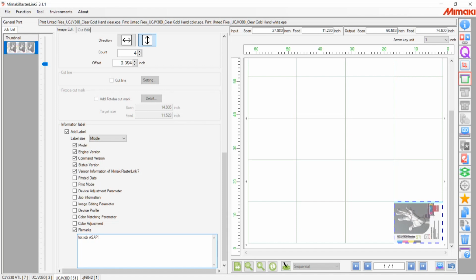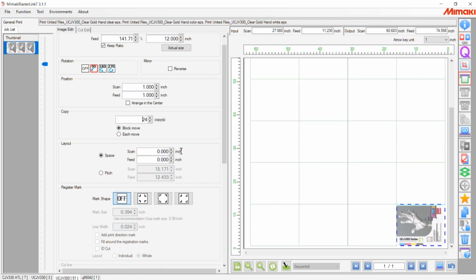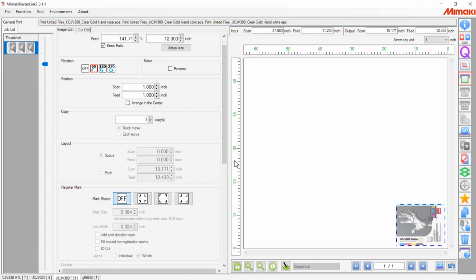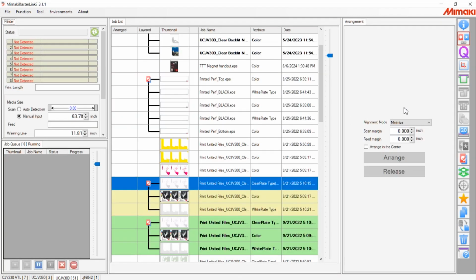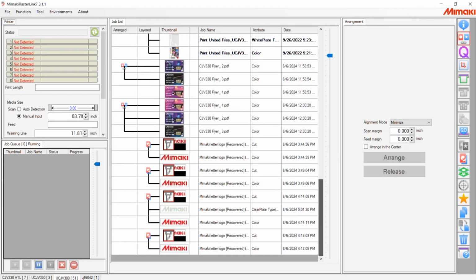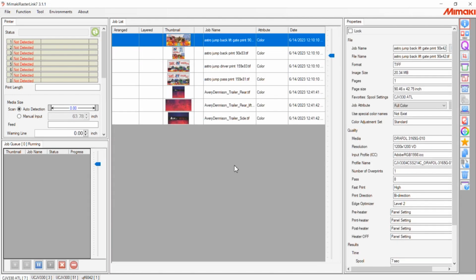So before, when I was talking, I skipped the arrangement tab. So let me drop these back to one copy real quick. So if I can do copies of each individual piece, under the arrangement tab, let me get one that I have set up perfectly.